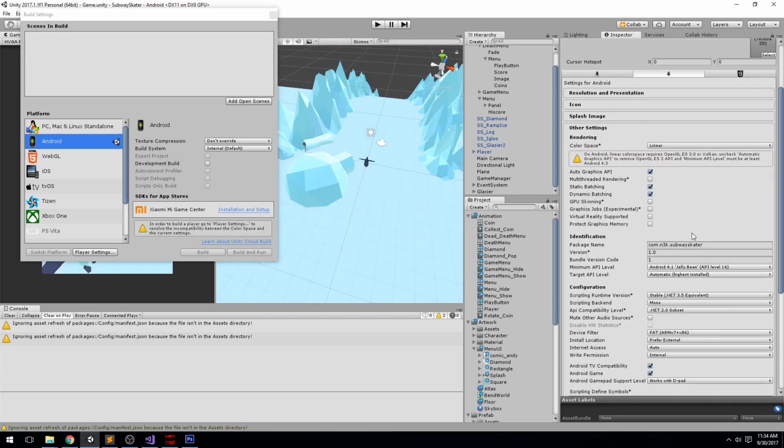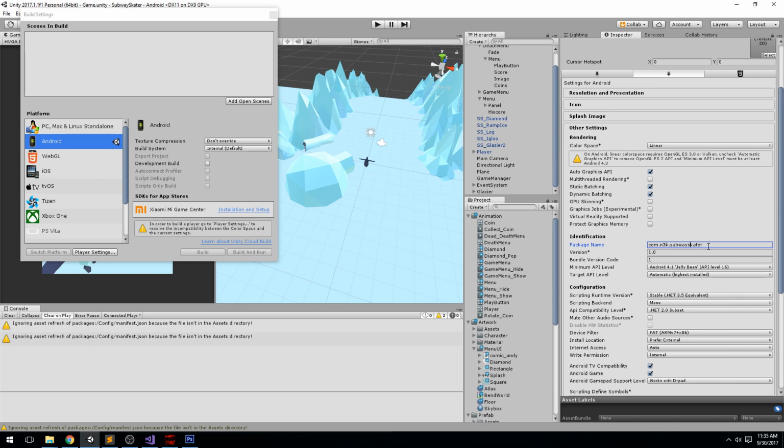Other settings, we are going to need to give it a package name. Now, don't put the same one as me, you won't be able to upload it, that's the very first thing. And second, that just won't work. You need to have your own package settings. The rule goes as follows. So you say com, dot, and then the name of your company, so Jellybean could be it, and then the name of your game. So Subway Skater in my case.